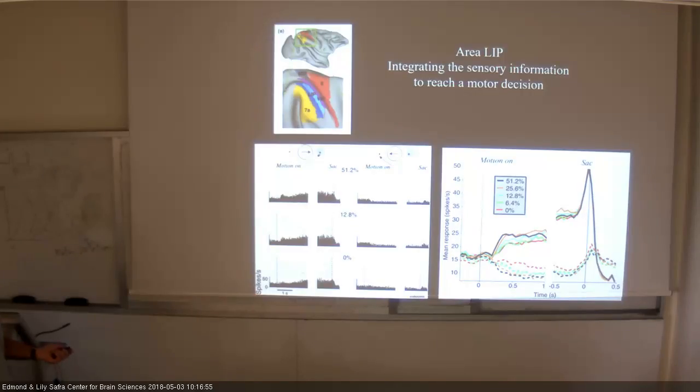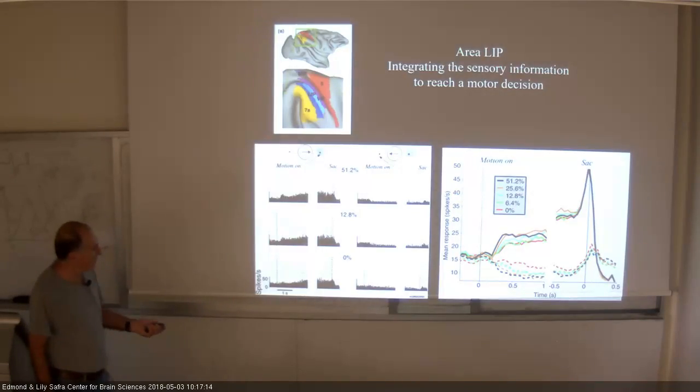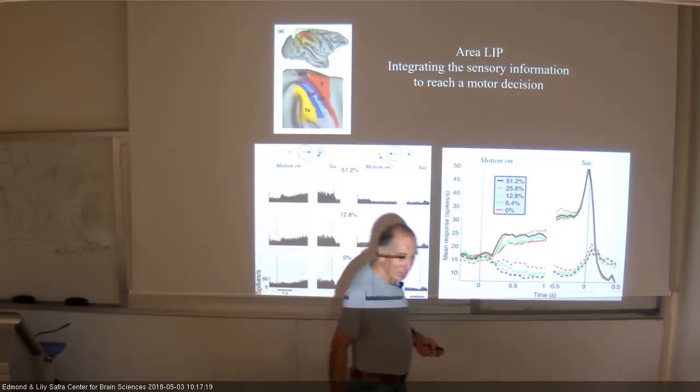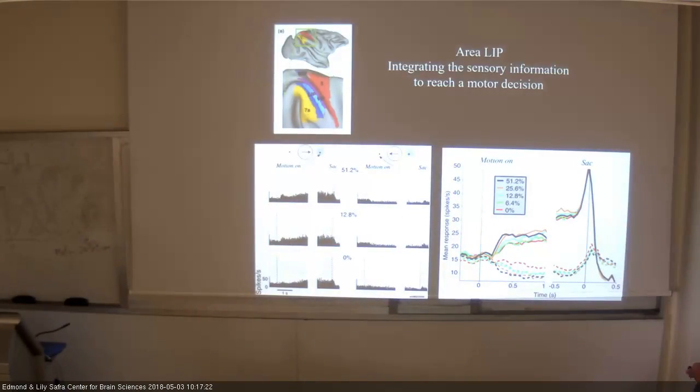So let's think about this for a minute. How do we understand this? First of all, it seems to be motion selective, right? Because it fires more here than it fires when the motion is in the opposite direction. But is it just motion? There's more to it, because here there's no net motion. It's just random motion. So how do you characterize this? It's a question. Think about this, and I'll wait for you to figure that out. You could give the wrong answer. Let's just have a discussion, because you learn more if I involve you in person.